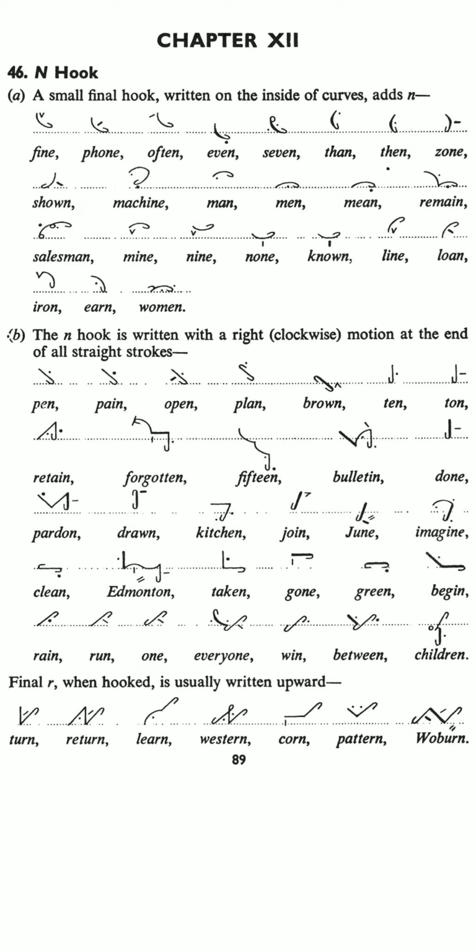Kitchen, K above the line start, and Ch with N hook finishes through the line, light dot on the third place of Ch before it, and light dot on the second place of Ch after it. Join, J with N hook above the line, Oi diphthong is used here on the first place of J after it. June, J with N hook through the line, double tick underneath for the sake of proper noun, and a heavy dash on the third place of J after it.